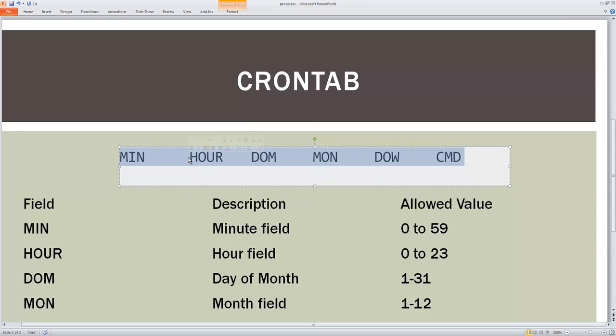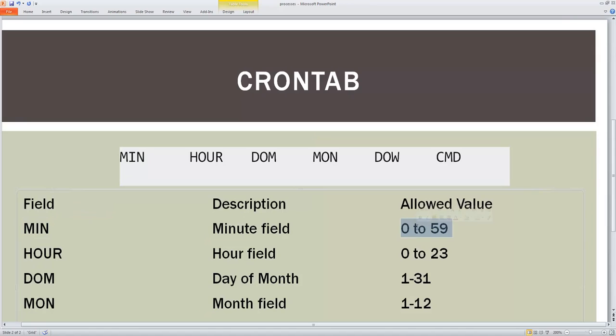The first entry is minute. This minute value can range from 0 to 59. The next entry is hour.